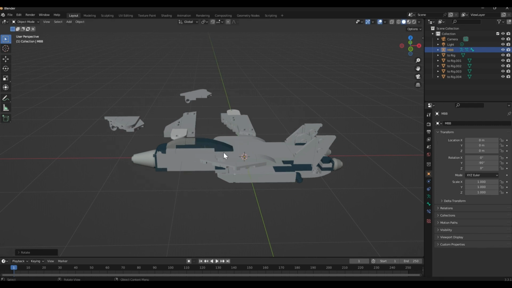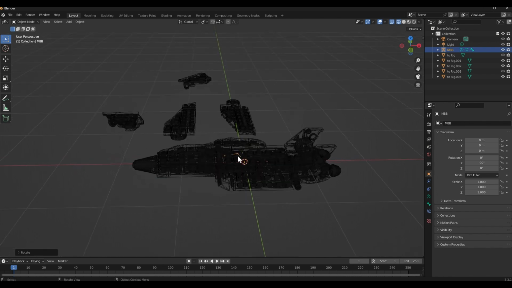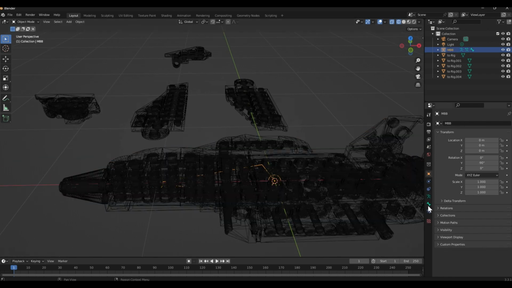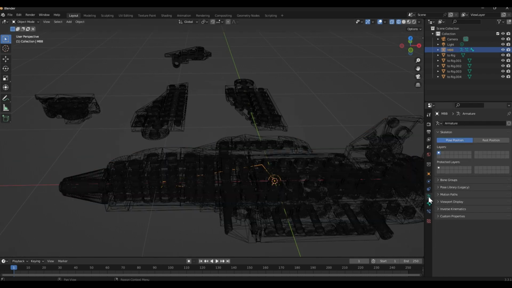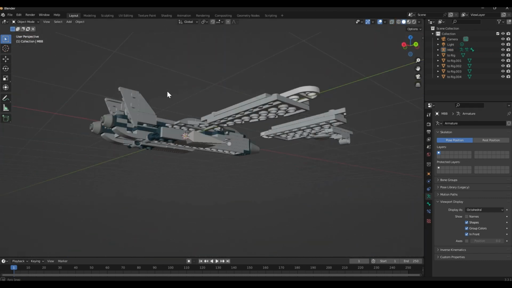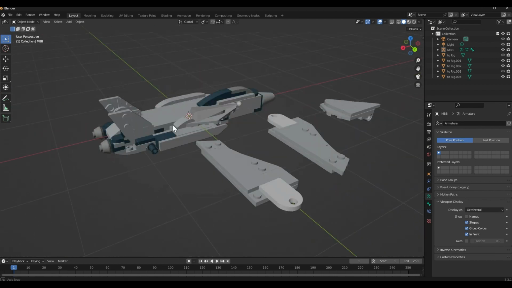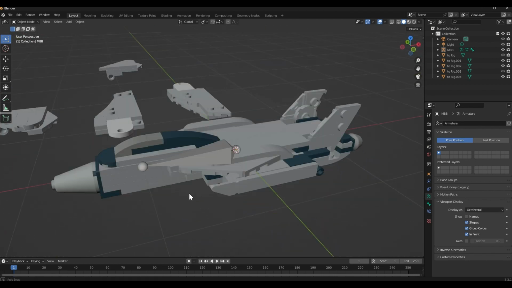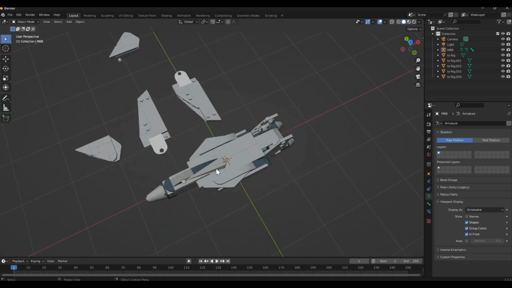But now you may think, hey, where did the bone go? It's right here, but it's hidden by the aircraft. So to fix that, make sure to have the bone selected, go into this little stick figure guy, this menu, viewport display, in front. So just check the box for in front. What that'll do is show you the bone in front of whatever object may be otherwise occluding its visibility. So now we can see the bone easily.